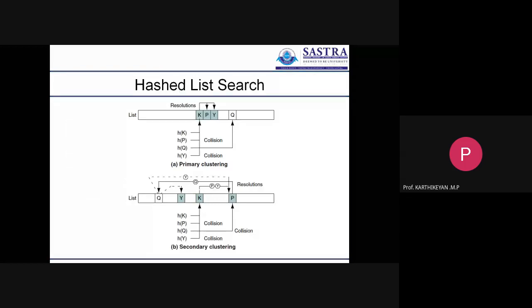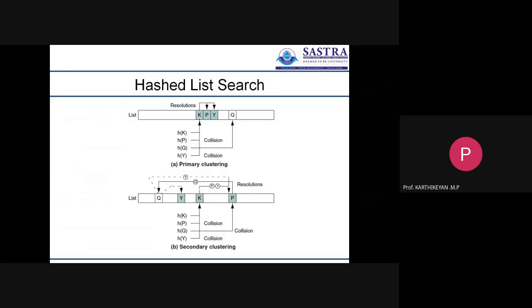Now we try to store Y. Y also generates the same address as K and P, but we cannot store Y in K's location because K is already there. The next location also holds P, so it is not possible to store Y there either.